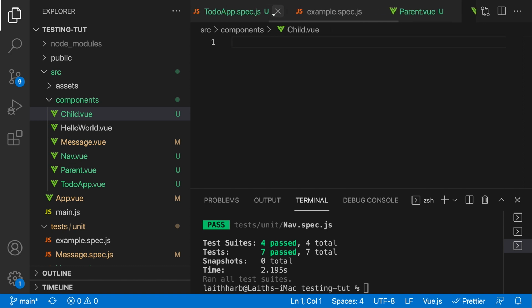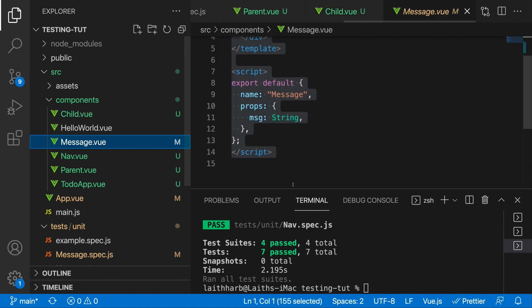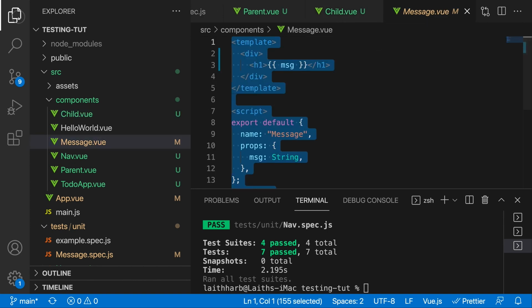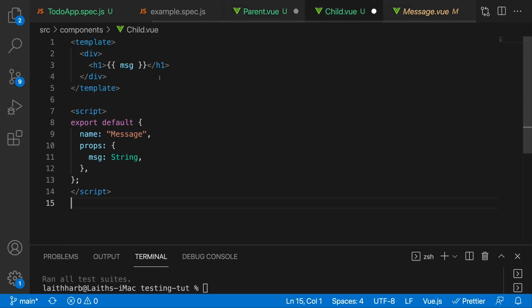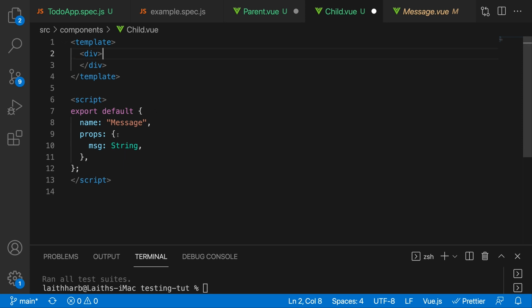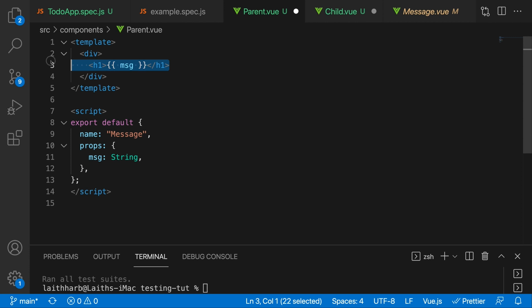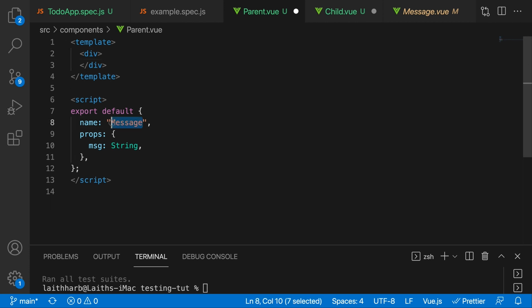So as usual, let's just go into our message.view, and for both, let's add that in there. What we're going to do here is get rid of this. We're going to change this to parent, or child rather. And then over here, we're going to get rid of this, and over here, we're going to get rid of this. We're going to change this to parent. And over here, we're going to get rid of this.